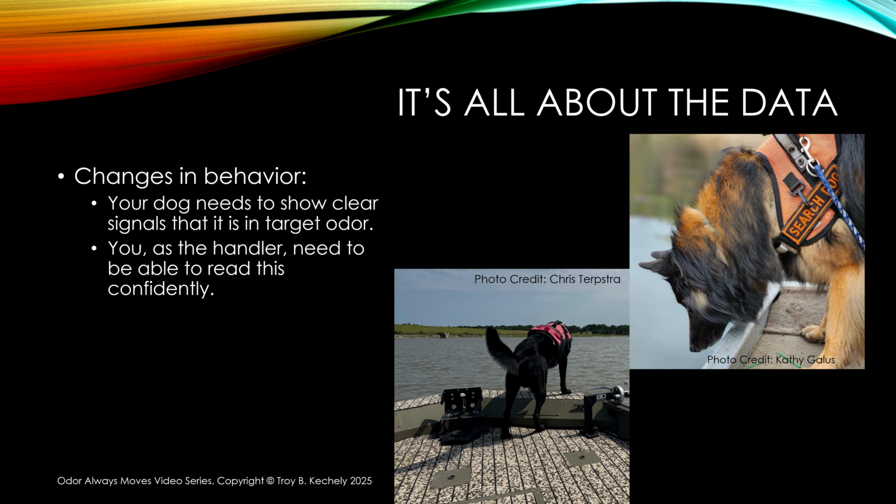When I talk about changes of behavior, every canine handler knows this. It's basically where your dog shows that it is indicated or that it has encountered a target odor. And this could be anything from a head snap, body stiffening up, tail wagging faster. You know your dog. And the key to this is you have to have the confidence as a handler to say, my dog just encountered target odor. Even if it's only for a few seconds, you have to be able to note that.